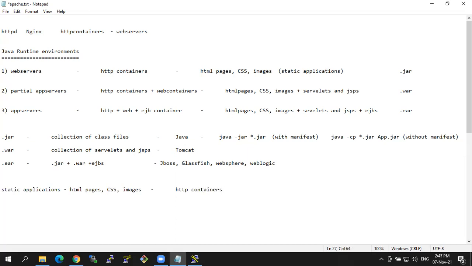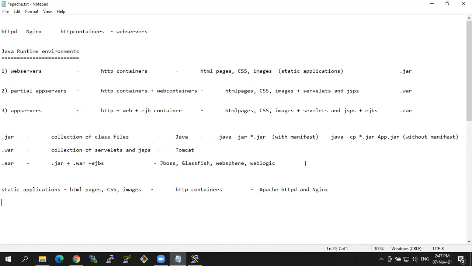Those HTTP containers are called Apache HTTPD and Nginx. These two are the HTTP containers, and in today's class we are going to discuss these two tools, HTTPD and Nginx.